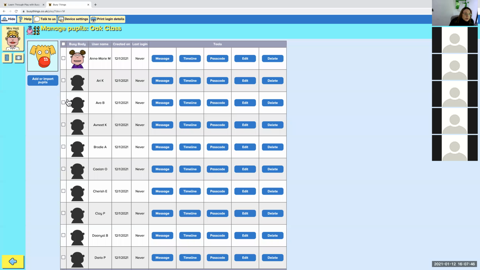Remember, these checkboxes down the side here are very powerful. They give you the ability to group your pupils either into sub-teaching groups, so that if you don't want the whole class to be set the same content, what you'll need to do is select which ones you want in a particular group and either make a group from here or add them into an existing group.